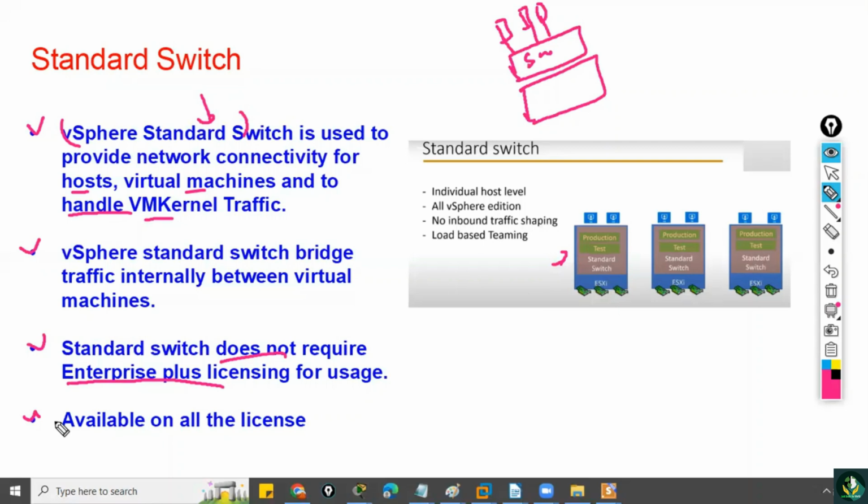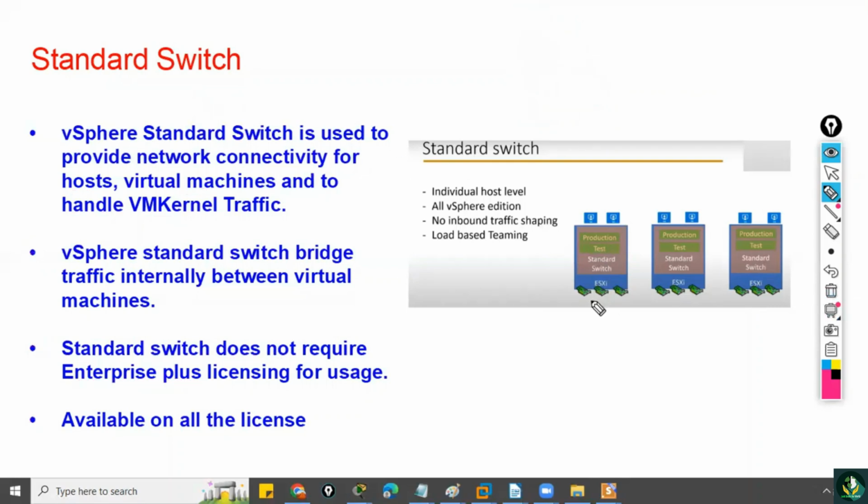So to manage this standard switch, you need to access each and every switch individually. In this example, if you see, we have ESXi1, ESXi2, ESXi3. And when you install ESXi, it will create the standard switch.